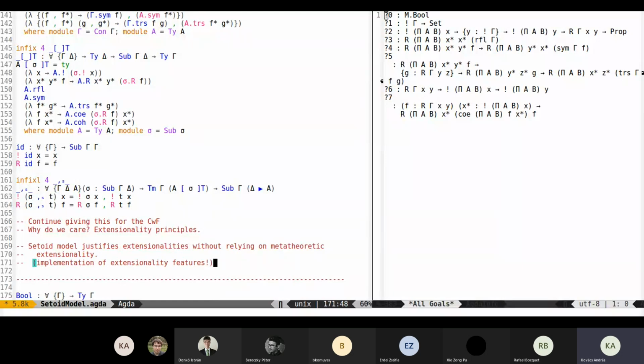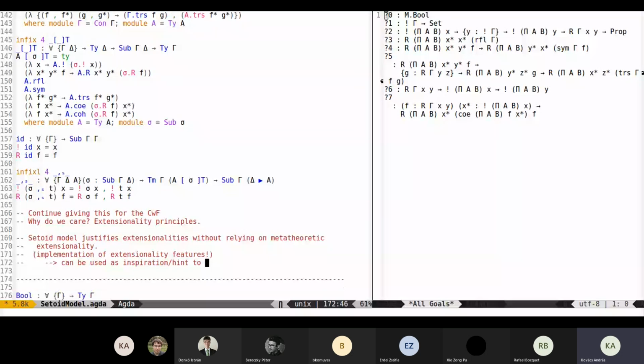Because this has more structure and more machinery, it can be used as inspiration or a hint to implement syntax for a type theory which has these extensionality features, but which is also a computationally adequate theory.